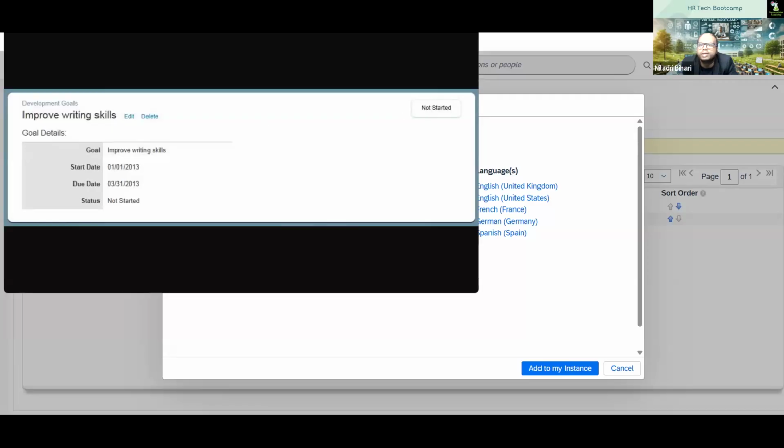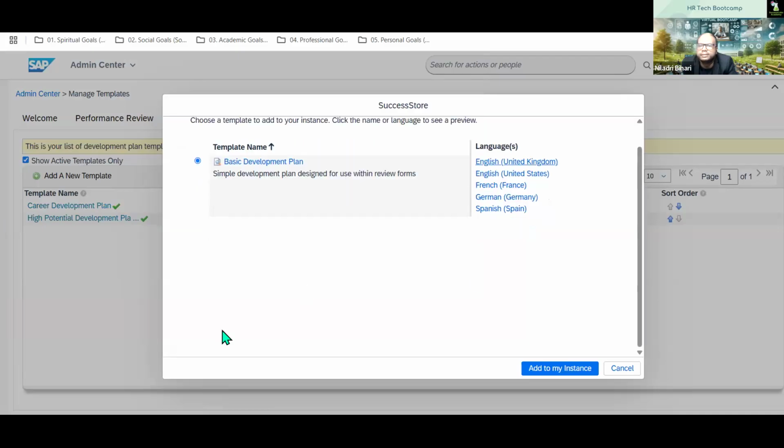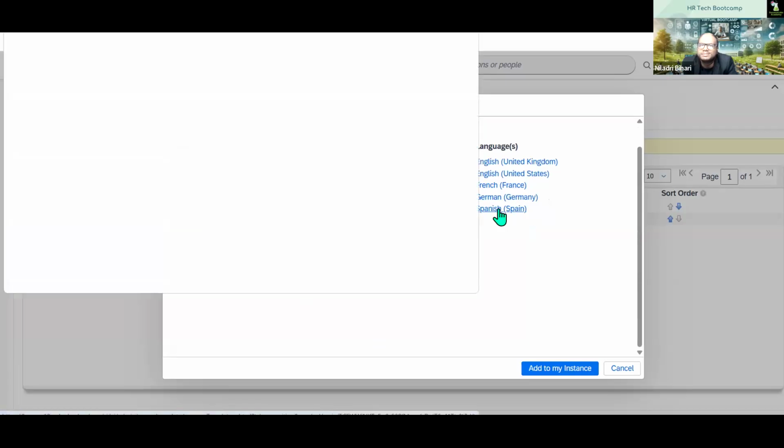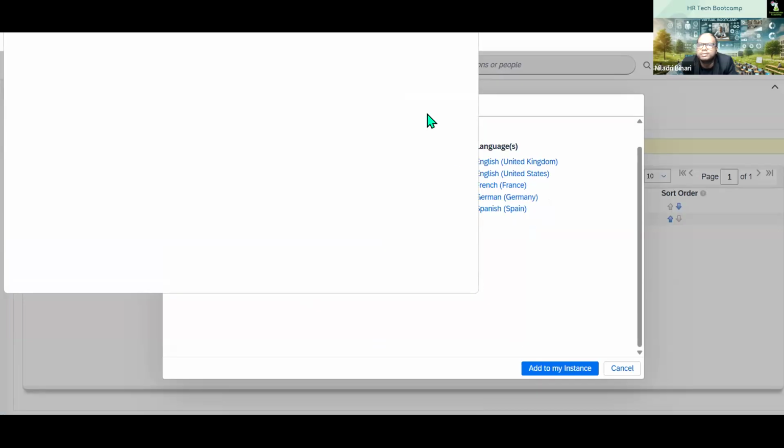This is the way you can create a development plan and add it to my instance. Suppose I want to write Spanish; I don't know Spanish. There are German and other languages too. You can always do that, but I do not want to do that now. So I will simply add this to my instance.